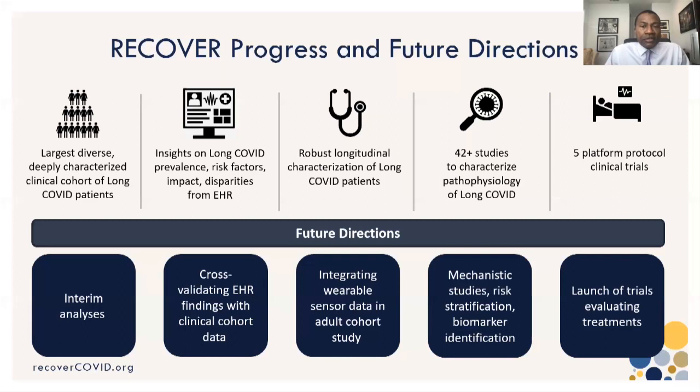So this is just a snapshot of where we are and where we hope to go. So RECOVER is really going to be the largest, diverse, deeply characterized clinical cohort of long COVID patients. As you know, because of how disruptive this pandemic has been, we have seen countless numbers of publications at an exponential pace for COVID. And for long COVID, we see a lot of data as well. But the pinnacle of data is really to have precise randomized trials where we can actually answer a hypothesis-driven question.